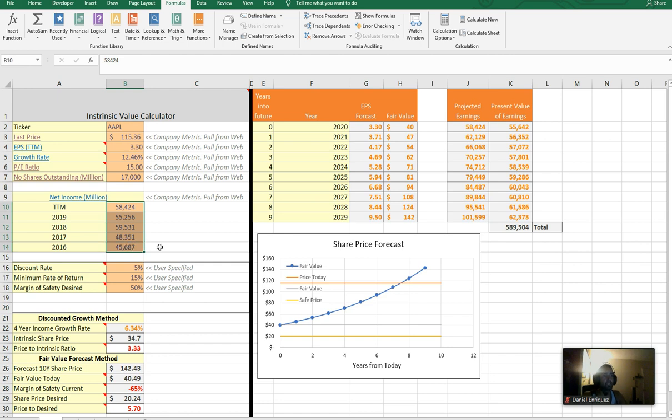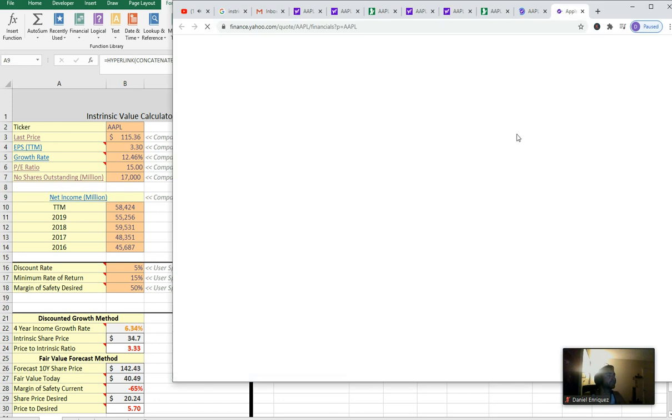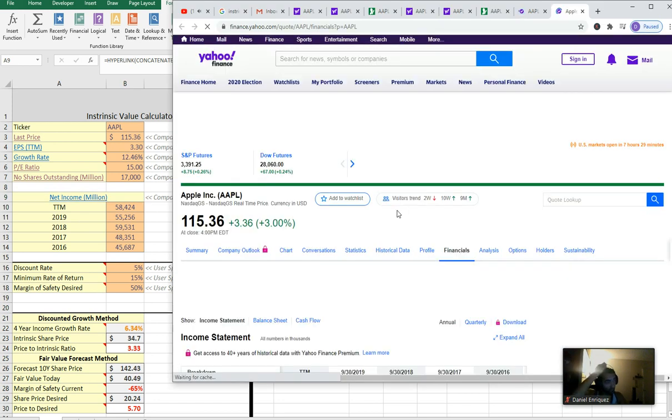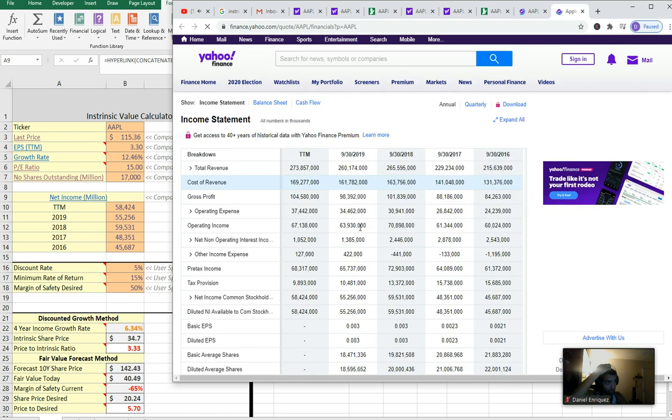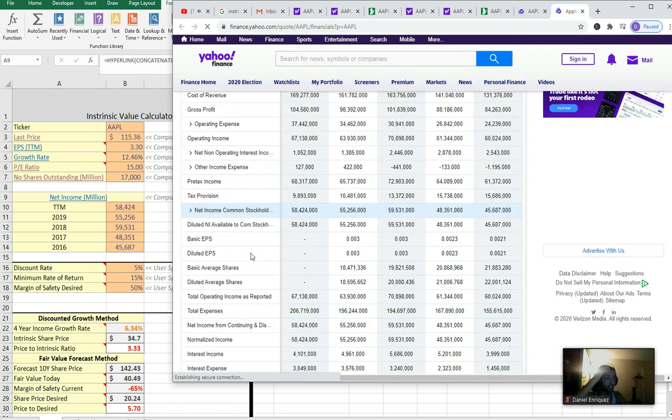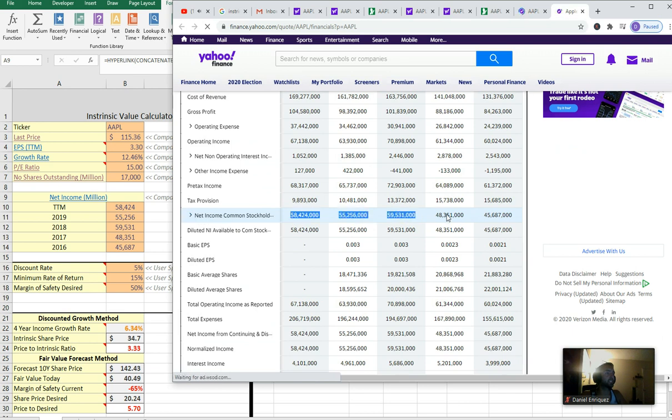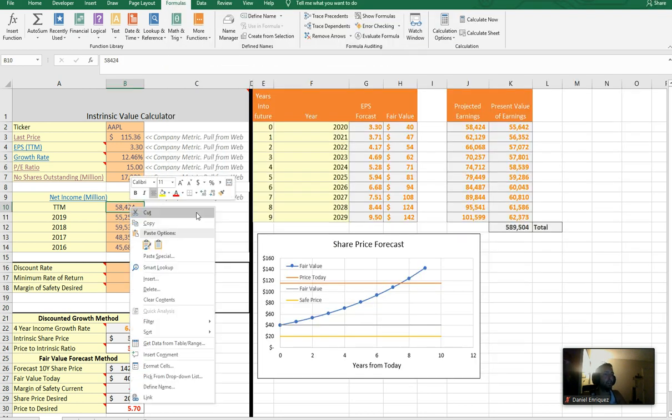Below that, you have the last 5 years net income. Again, you can click on net income. It's tied to the ticker symbol, and it'll take you right to the financials history. You're going to scroll down to net income after taxes. So you're looking at these numbers here. I made it real easy for you. You can literally just copy, Control-C those 5 values, paste it in here.